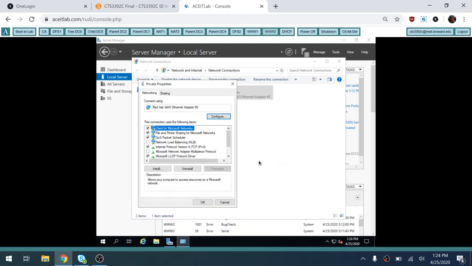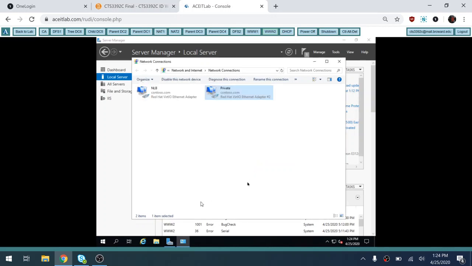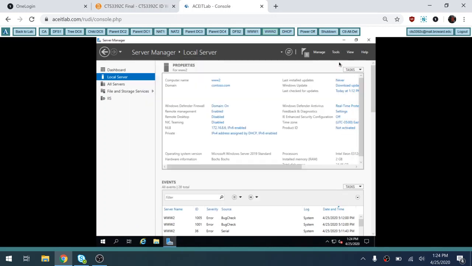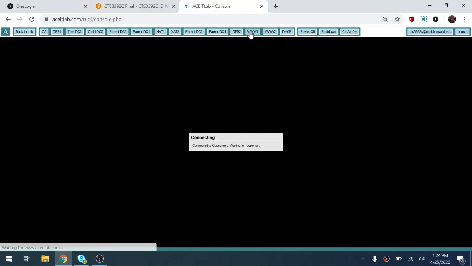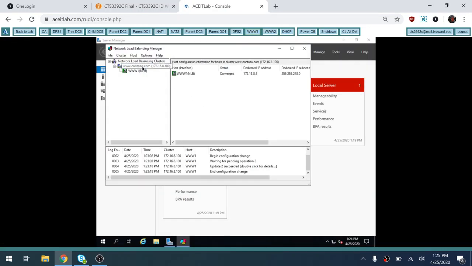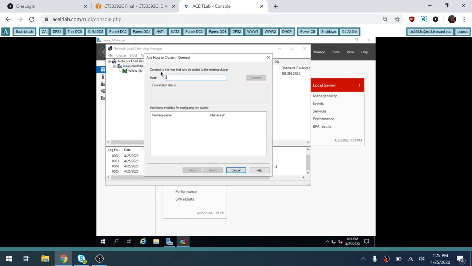Got the warning for duplicate gateways, or multiple gateways rather. That's fine. So I'm going to go back to www1. Add a host to the cluster. www2.